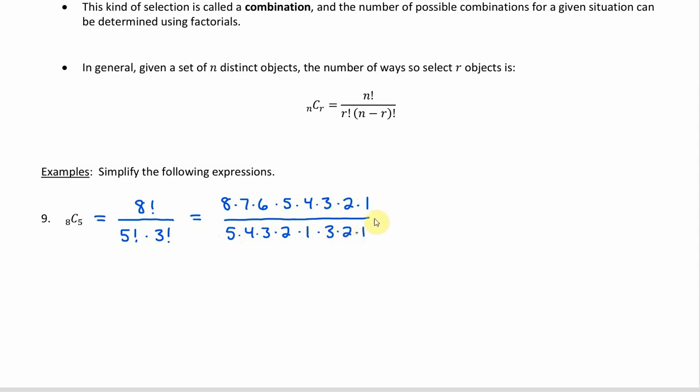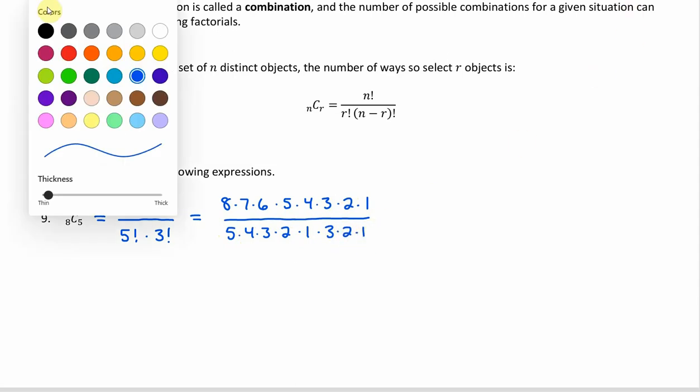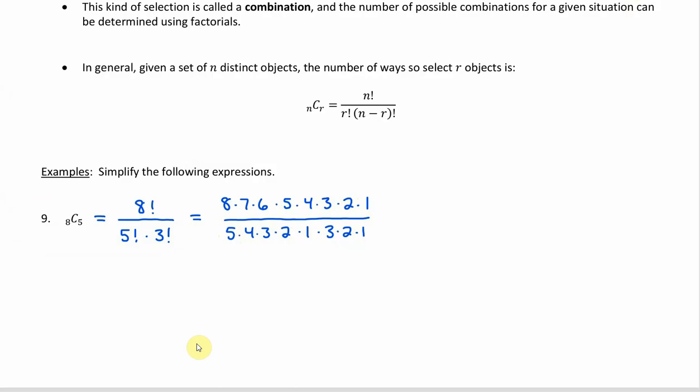And just like before, I think the correct strategy is get rid of the bigger factorial on the bottom first before you do anything else. We're just simplifying these. So 5 is bigger than 3, so get rid of that 5 factorial. I'm going to cancel this right here with this up here. And then anything else that you can do. So 3 times 2 is 6, so I can do that. And I'm just left with 8 times 7 with a 1 on the bottom. When you're left with a 1 on the bottom, there's nothing else you can cancel. So, 8 times 7, 56. Got it.